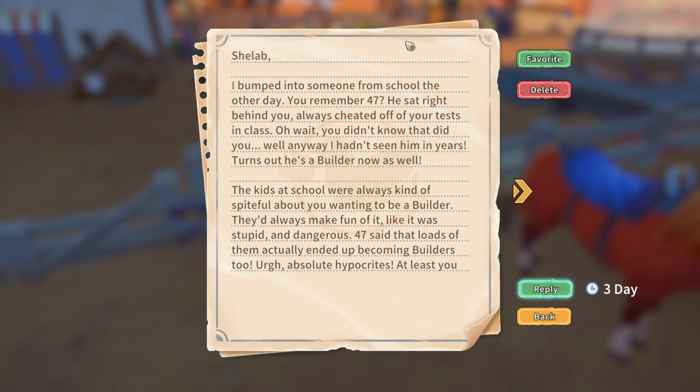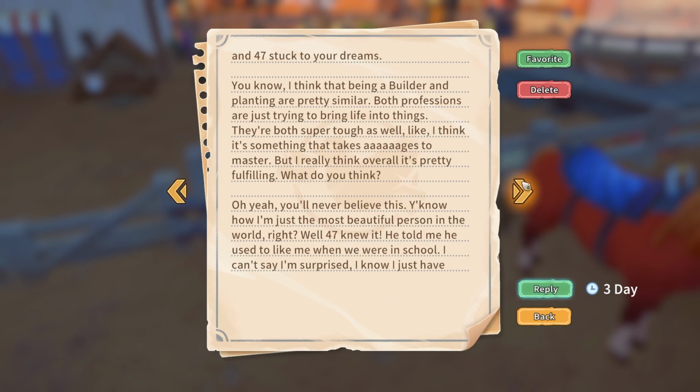He sat right behind you. Always cheated off your tests in class. Oh, wait. You didn't know that, did you? Well, anyway, I hadn't seen him in years. It turns out he's a builder now as well. The kids at school were always kind of spiteful about you wanting to be a builder. They'd always make fun of it, like it was stupid and dangerous. 47 said that loads of them actually ended up becoming builders too. Ugh, absolute hypocrites. At least you and 47 stuck to your dreams. I'm like, 47? Is that Higgins or something?